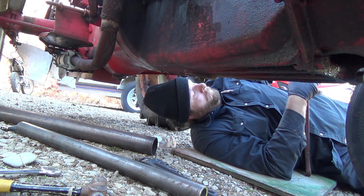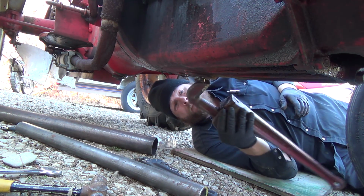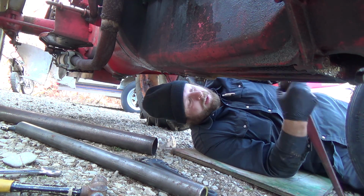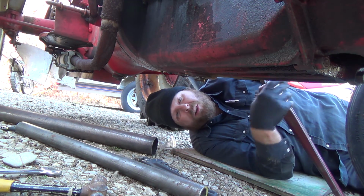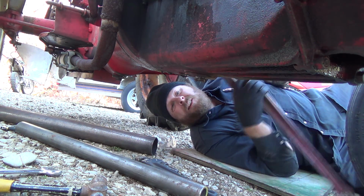Holy jumping. I don't know if this thing will go big enough. Oh, I don't think I'm going to get on that. Holy man. That is really tight. It's really wedged in good.